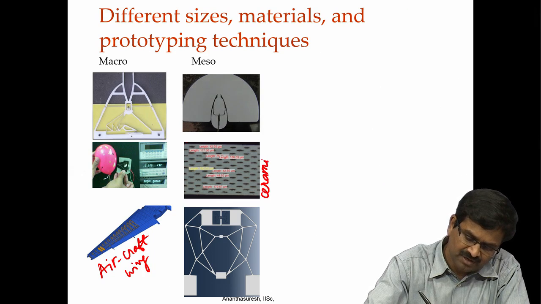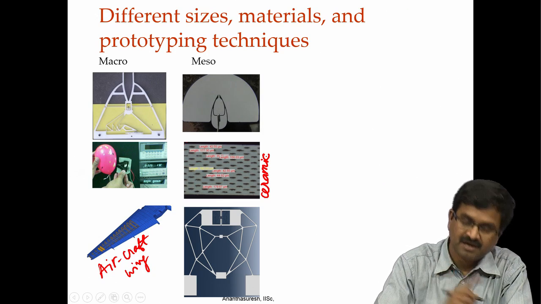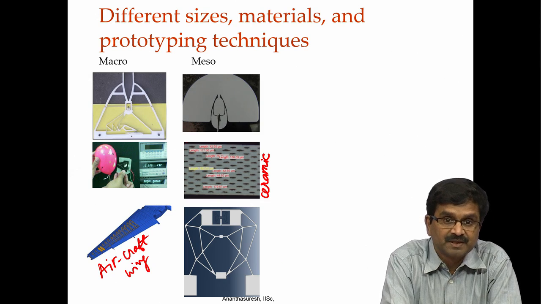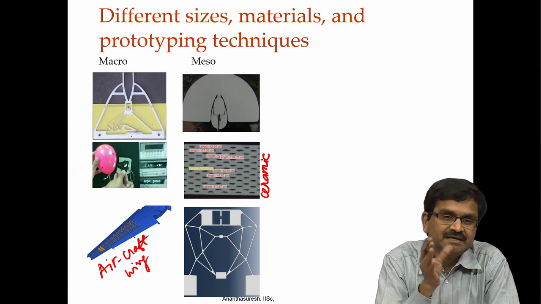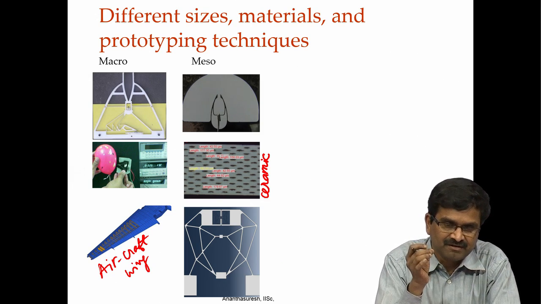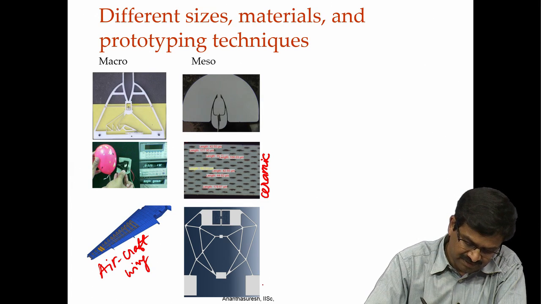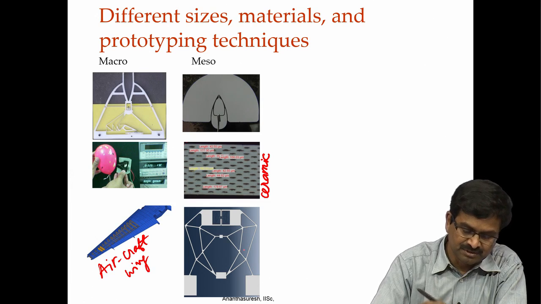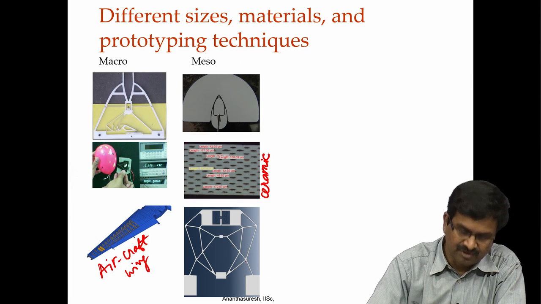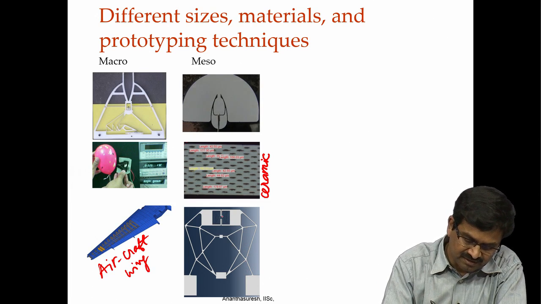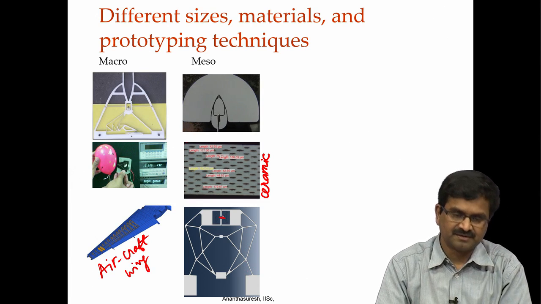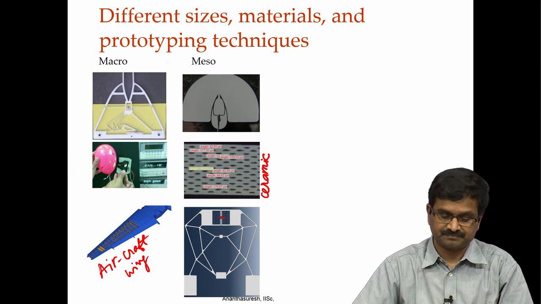This particular one is to increase the fracture toughness of armor. There is not really a lot of compliance, but enough to increase the fracture toughness. And this is a 3D printed one that we saw at the mesoscale. Already we saw the video of this where it grabs something and stretches it.